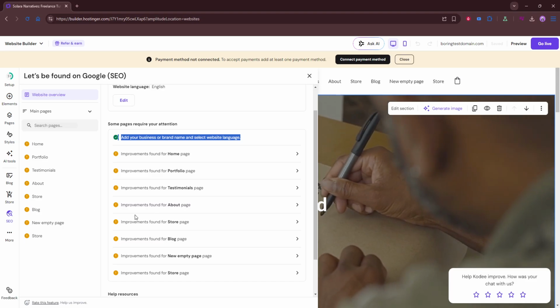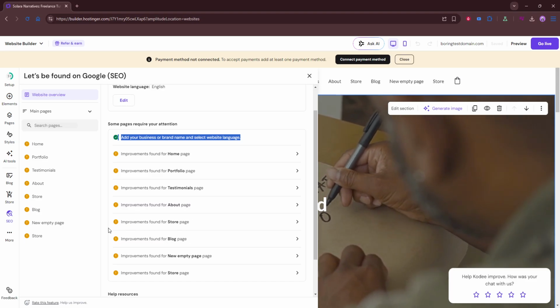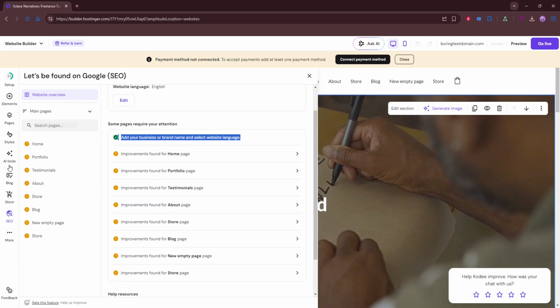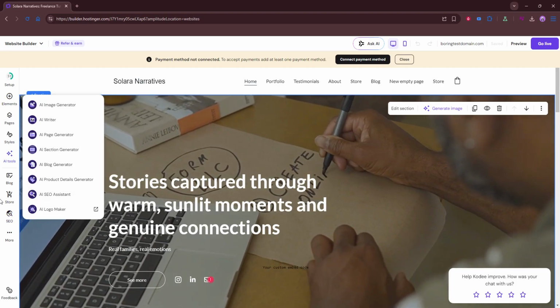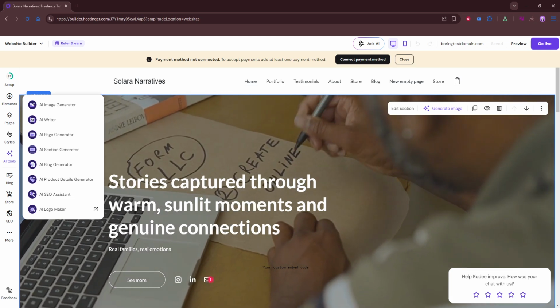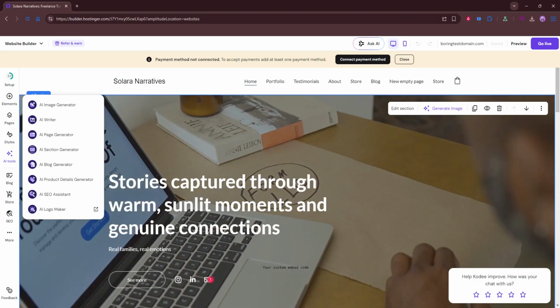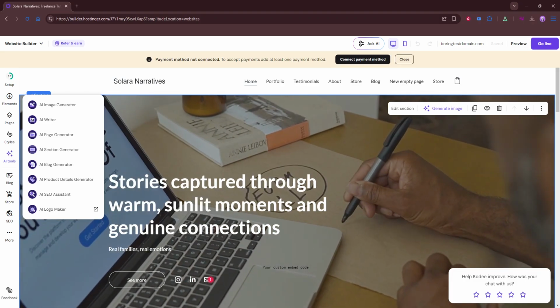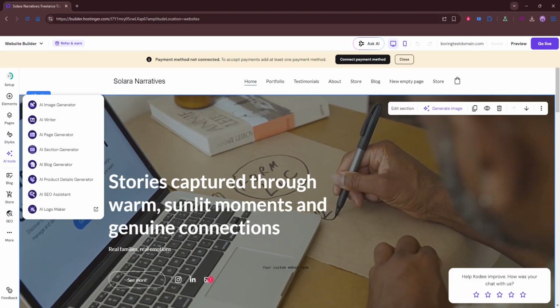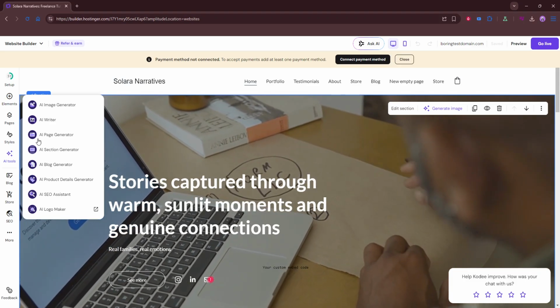Enable the setting labeled llms.txt to help AI models discover your site, which can future-proof your SEO as search shifts toward AI. You'll also find integrations with popular tools and social platforms, plus options for print-on-demand and shipping labels. A full e-commerce setup is beyond today's scope, but the essentials are there.